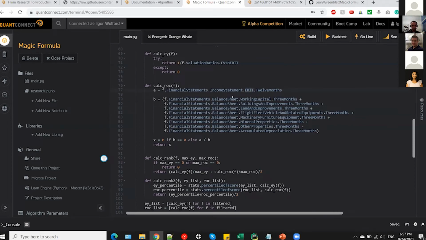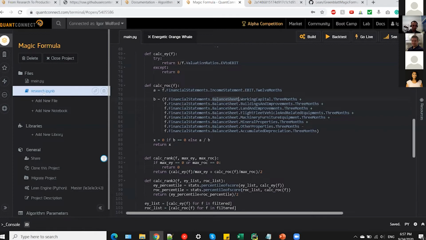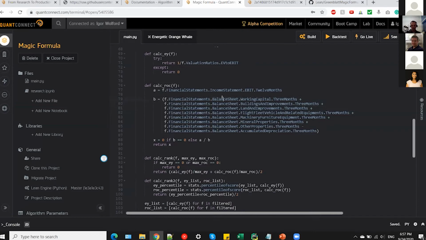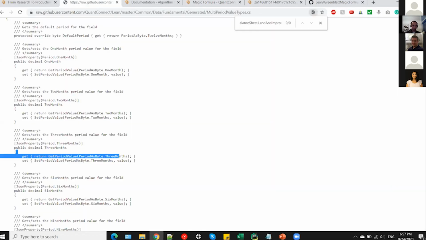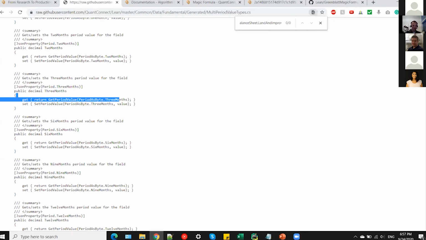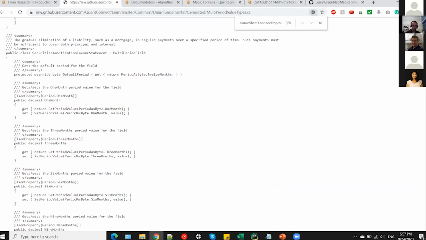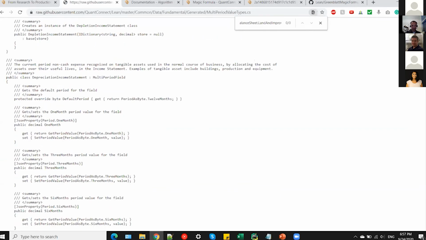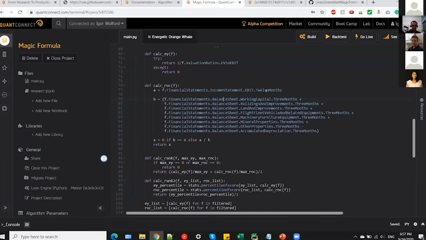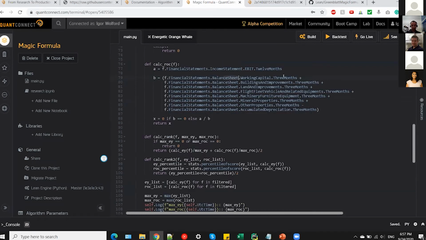For the balance sheet, I need to go into research books to actually look at individual snapshots. But the balance sheet is a snapshot, right? So I actually don't understand. If somebody knows, maybe you can tell me. I don't understand how a balance sheet would have 3 months or 2 months or 1 month of data. What does it actually mean? Shouldn't they all be the same? And some balance sheet metrics have 1 month and others don't. My intuition is that it's a quarterly statement that's been released, so I just put everything in 3 months. I don't know if anybody can answer that question. That'd be great to know.